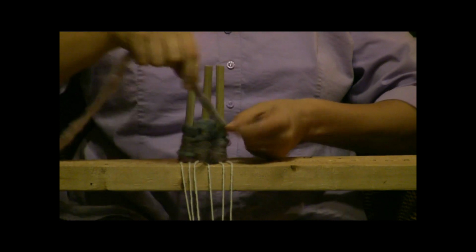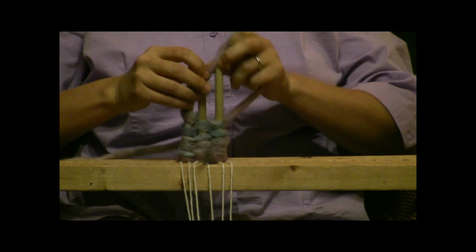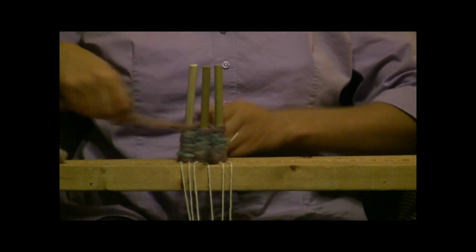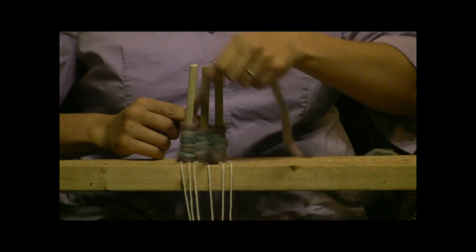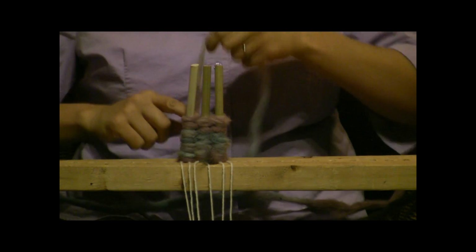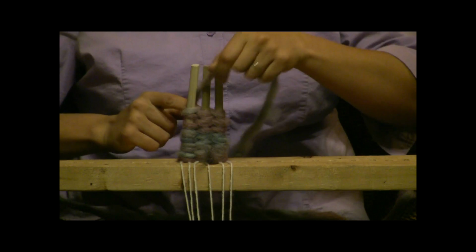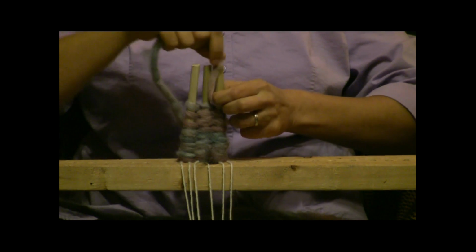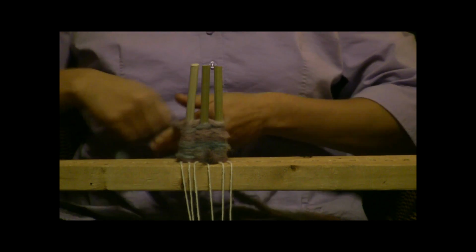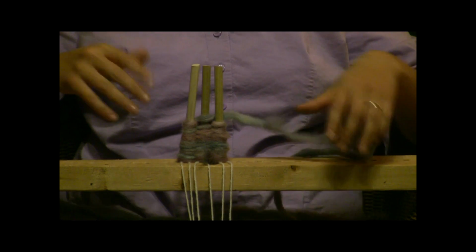Don't try to pull on them too much. Your little pegs, if you're like my little warp here, kind of start coming in on you. And if I didn't mention before, you're not going to see your warp yarn. It can be a different color. The only reason why you might want to keep it the same color or color relevant to whatever material you're working with is if you're going to put tassels or fringe or something along those lines.